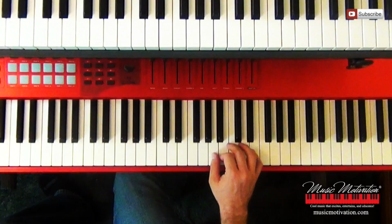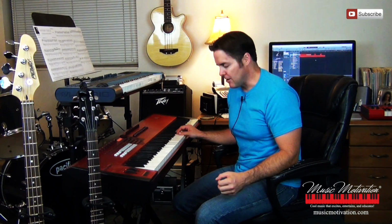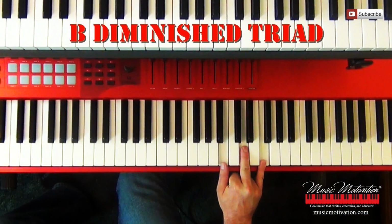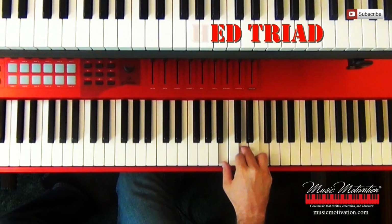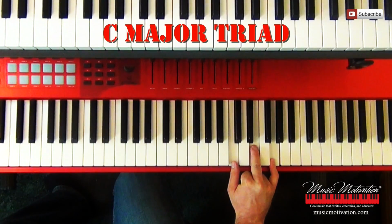Now we're going to play the A minor triad, A, C, E. And now we're going to slide to the right again, and we're going to play the B diminished triad, B, D, F. And then we'll slide to the right again, and we're going to play the C major triad again, but now we're up an octave higher, C, E, G. So again, these three-note chords are created from the C major scale.